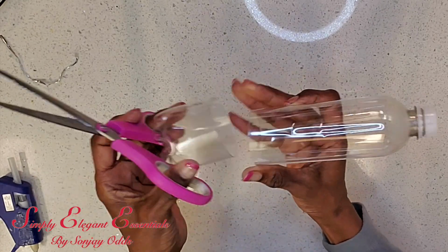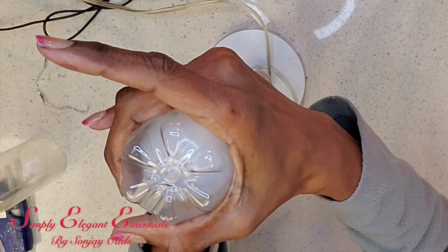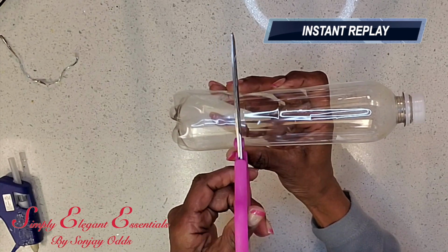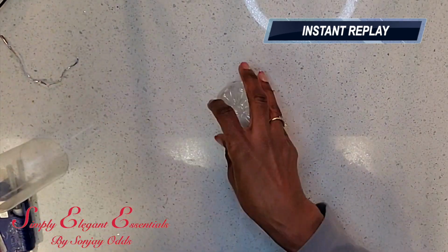To add my lampshade to the base of the lamp, I cut a plastic bottle and I used the bottom of it and placed it on the bulb that does not get hot at all, so it's safe. And this will balance my lampshade onto the lamp base.